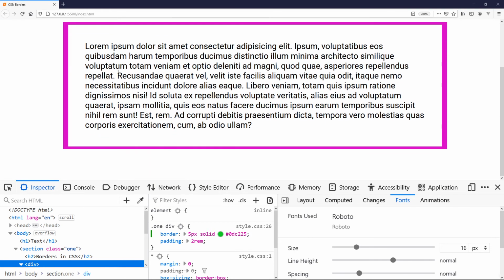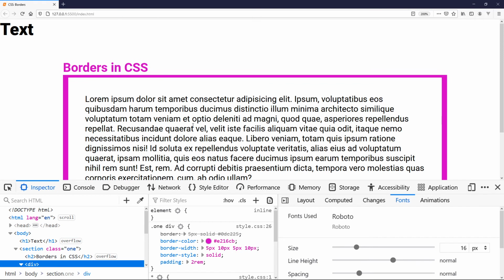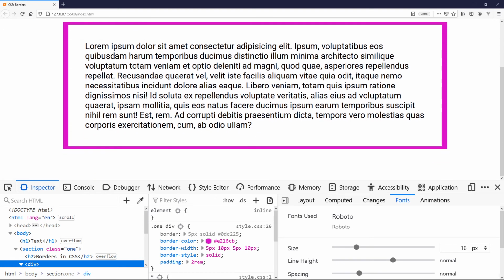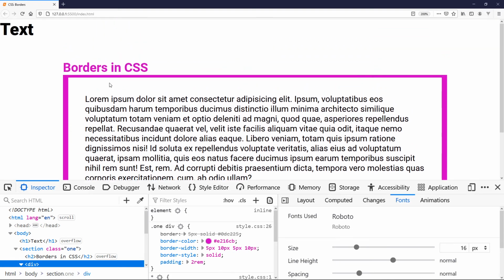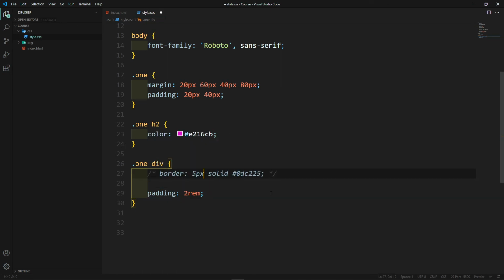Now, as you can see in the browser, let's refresh the property. We've got our thicker borders on the left and right, and our thinner borders on the bottom. But what if you want to give this a little bit of a rounded effect? Let's say you don't want it square, you want it rounded. Okay, let's do that. So we can delete this now. I just wanted to show you the styling right there.